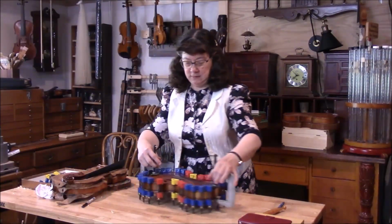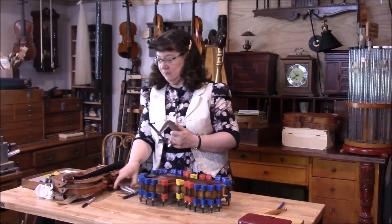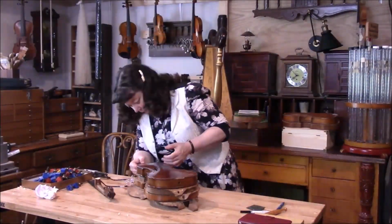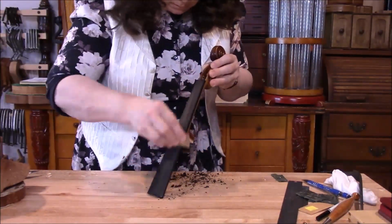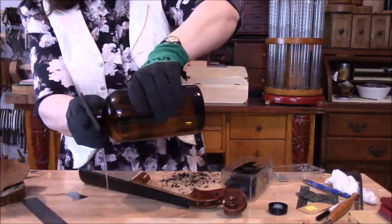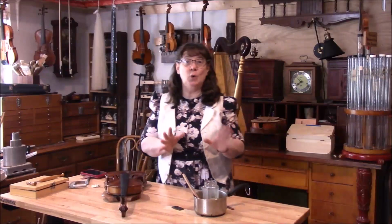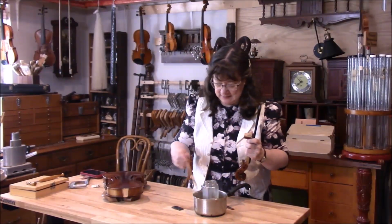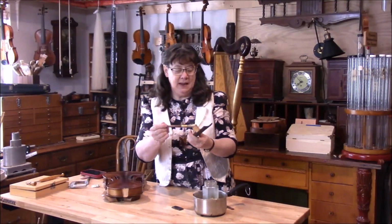And we're back to the Virginia violin. We need to get all the clamps off and get the neck set today. Got the glue all warmed up, and I made new fresh glue because we're setting the neck. We want a good strong glue on there. And in the meanwhile, I got the neck fitting so it'll be at the right angle and the right height.